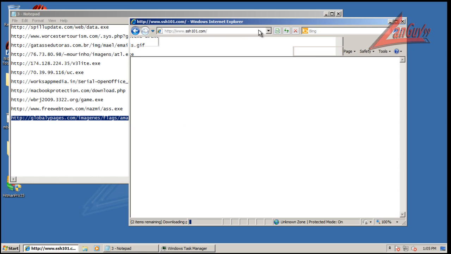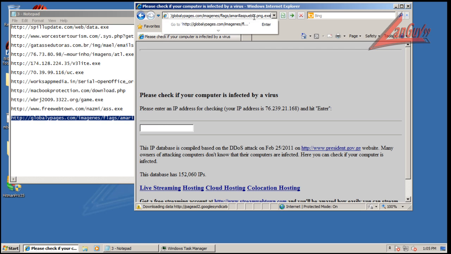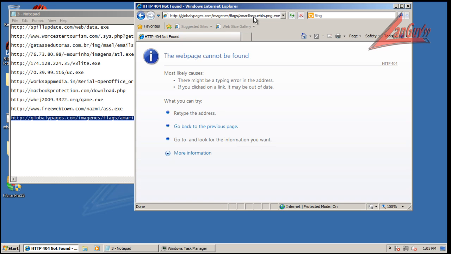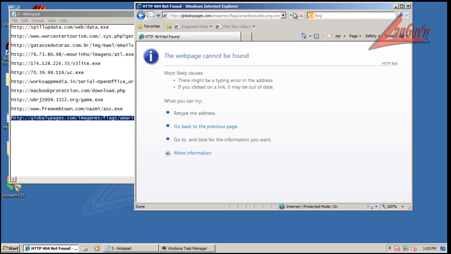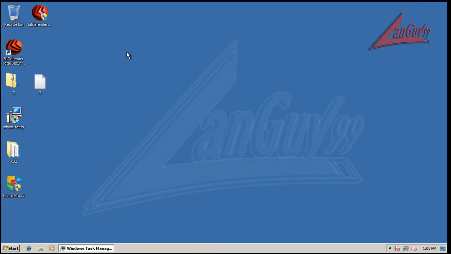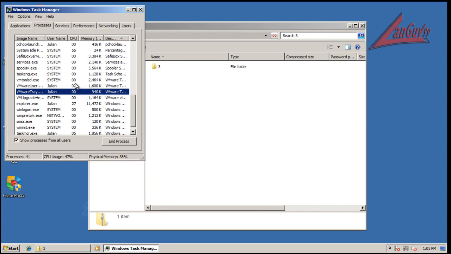That one's dead. And that one doesn't work either. Oh, isn't that nice? Okay. So I only got a couple of them to work, but that's not a big deal because I have a folder full of malware here. I'd say they're all about 3 or 4 days old. Some of these did get in, which is kind of interesting, like that one.